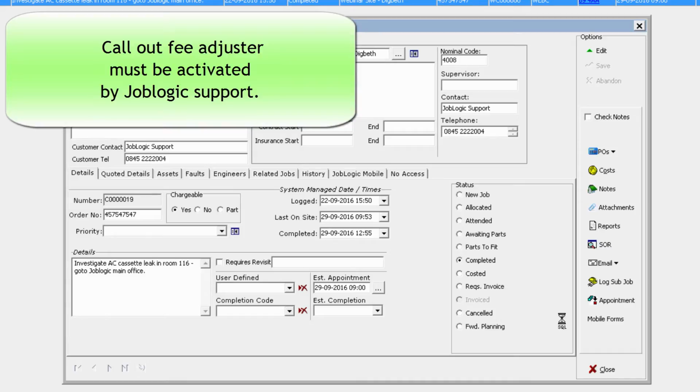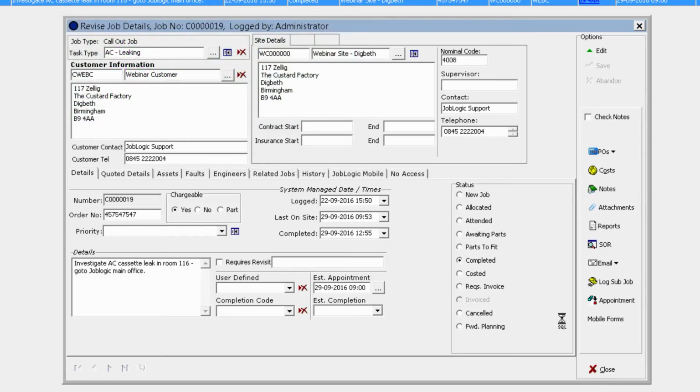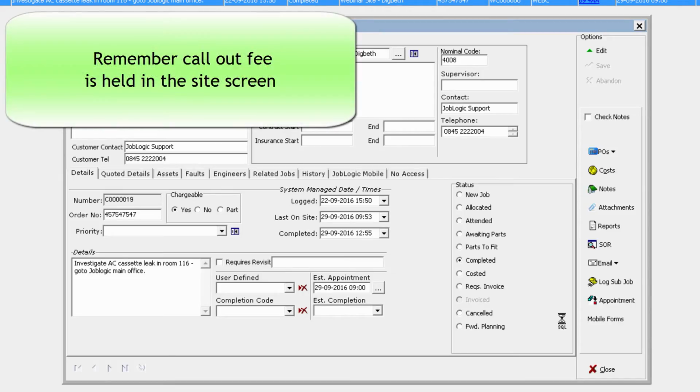Okay, so if you charge a call out fee of £60, but your standard hourly fee after that is £35, but in that £60 is your first hour, Joblogic will automatically calculate it for you. So what it will do, for instance, if an engineer works on a job for 2 hours, it will only charge the £30 on top of the £60 call out fee.